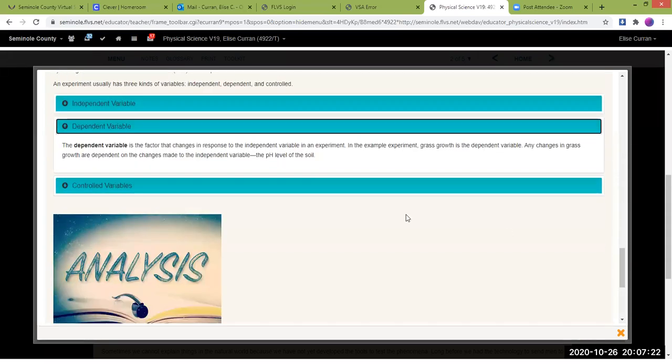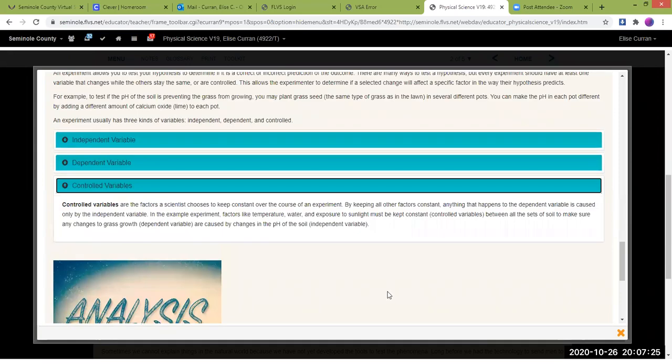Okay, dependent variable. And then the control, remember we talked about that? That's the thing that's the same for your different groups that you're testing. If you've got different brands of batteries, you need the same flashlights, right? Yes, so we already talked about that. And your grass growing thing, what would be the control? If it's in a lawn, it's in a part of the lawn that gets the same amount of light, the same amount of water, maybe fertilizer, maybe you fertilize your grass every 3 months or whatever. Those would all be controls. Whatever you do to both sections of the grass, the good part and the bad part, is the control.